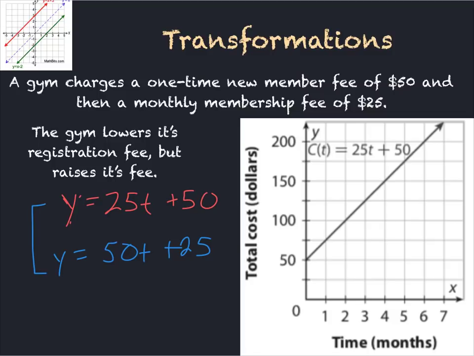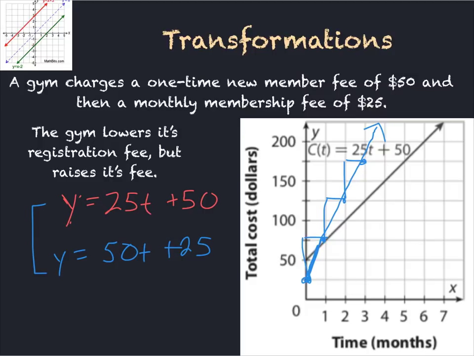Well, our decrease in y-intercept is going to make our line shift down, right? But our increase in slope is going to make our line more steep. So we're actually shifting down and making our line more steep all at the same time, right? So our y-intercept is going to be 25, but this time we are going to rise 50, run 1. So do you see how not only did our line shift down, but it also became more steep.